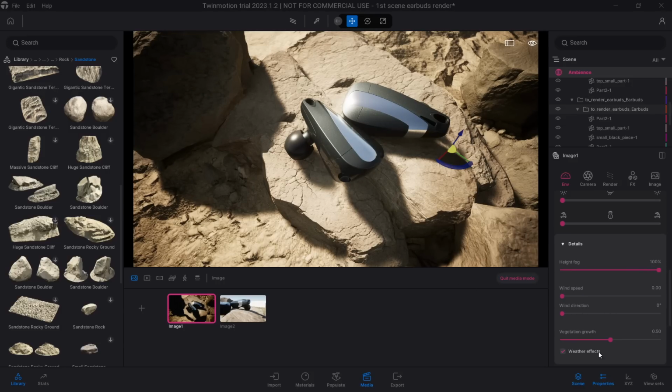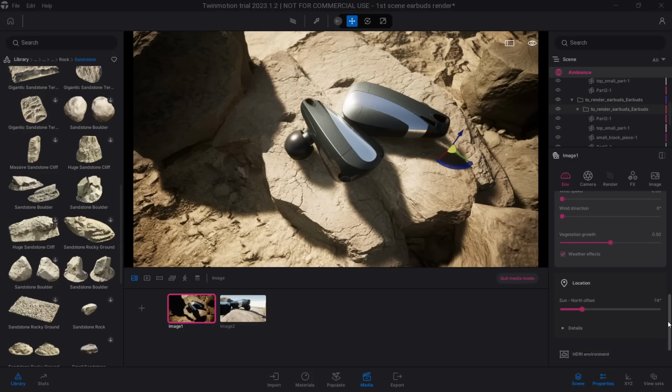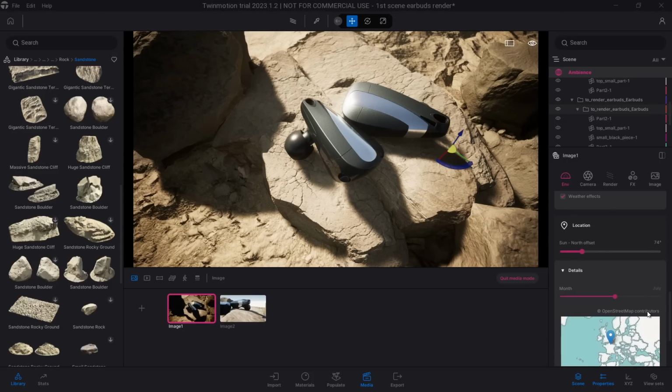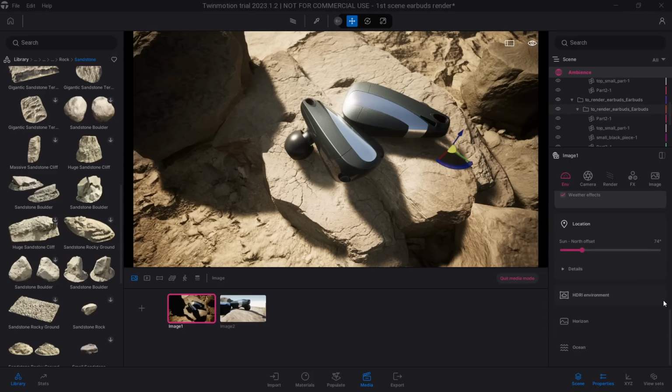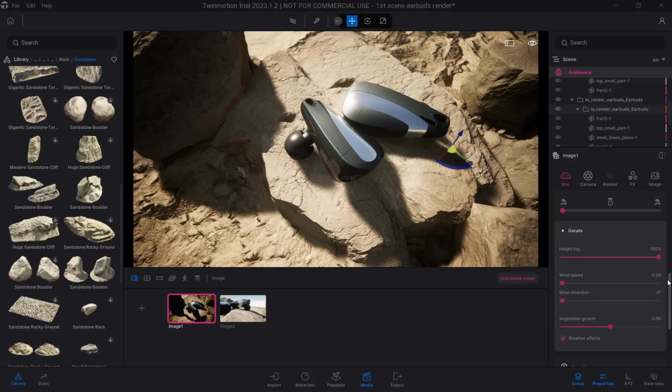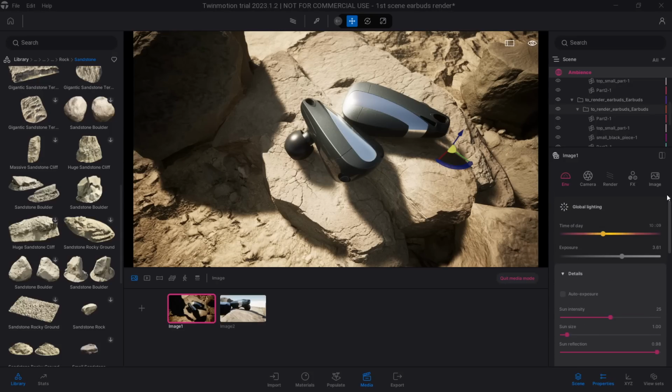No wind speed, no wind direction. We don't really have much to control the fog anymore like in the past, but it will be useful later on when we do the close-up shot. All right, so that's, for example, it.